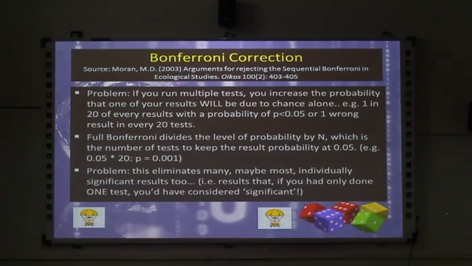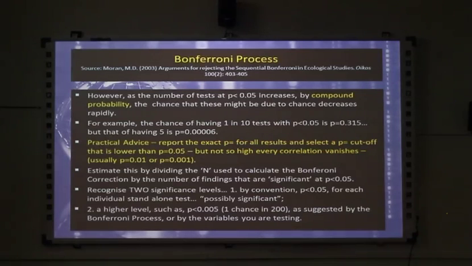And I hope all the mathematicians and statisticians are outside the room at this point. But that's what happens in practice, right? I'm not here to talk about theory. Bonferroni correction. There's also a Bonferroni practice. There we are, that's the practical advice. A way around this, because if you'd only taken the one test, you probably accepted 0.05 as probability. So a way of getting around that is by calling it possibly significant. Okay? That's distinct from significant.